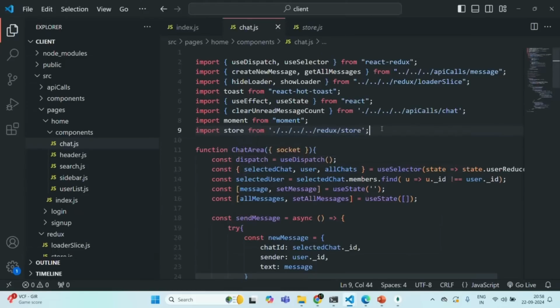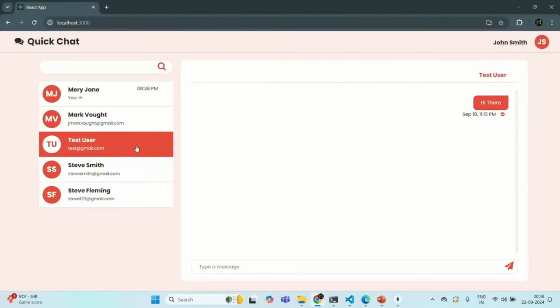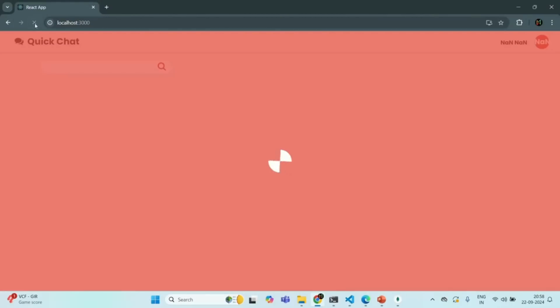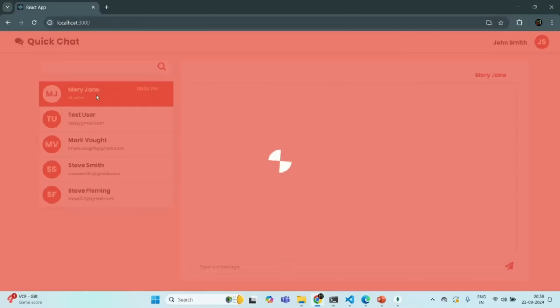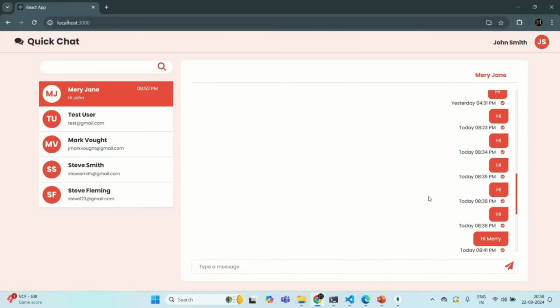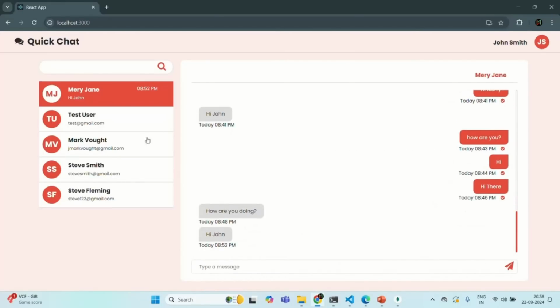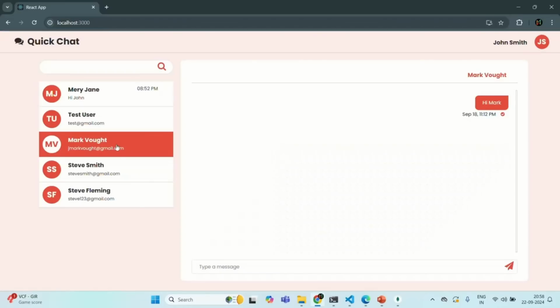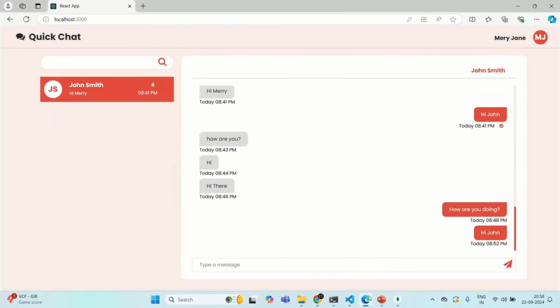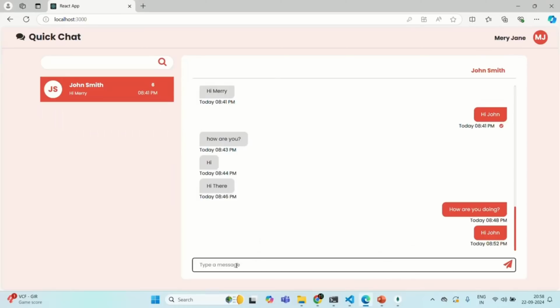Let's save the changes. And with this, now if we go to our application, here the test user is selected. Let me refresh the page. So you see the message has been received for John. But again, let me select Mary Jane as the selected user. And from Edge, from Mary's account, I'm going to send a message to John. So now this message should only be received by John and not any other selected user in the Chrome. So from here, let me simply send hi.